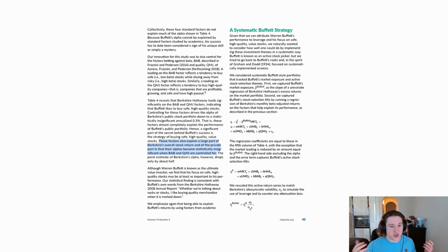But once you account for these known risk factors, he still had a slightly positive alpha, but it became statistically insignificant and indistinguishable from zero. So they also had to account for the leverage factor as well, since he was leveraged. Again, there's a lot of nuance here. But the takeaway is that even Warren Buffett's alpha can be explained away by exposure to known risk factors, which you can just take anyways. And at the end of this video, we're going to be talking about efficiency behind harvesting these risk factors, and we're going to get into that stuff later.